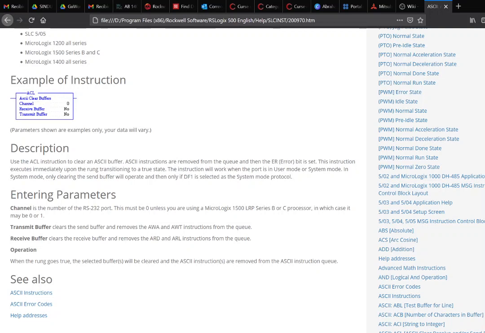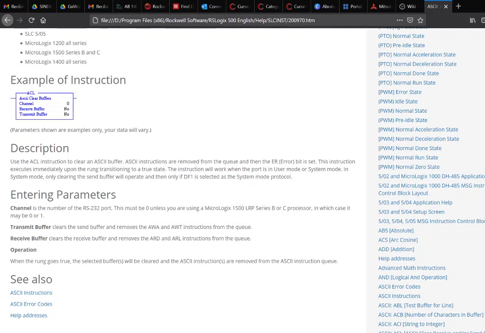For example, you can have a really long string in your buffer at the ASCII read, and you can use multiple ASCII read line instructions. This will clear the buffer one by one, but you can clear it all. I recommend you always clear the buffer and use just one instruction at a time for ASCII read or for ASCII write.